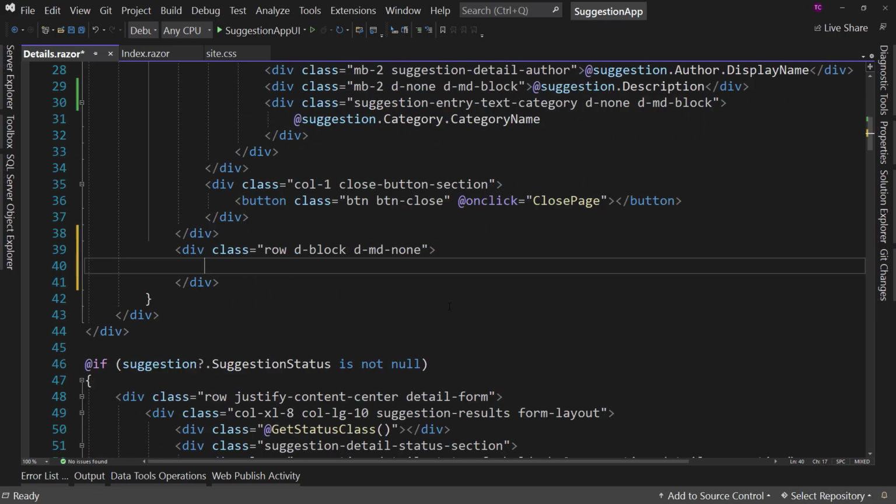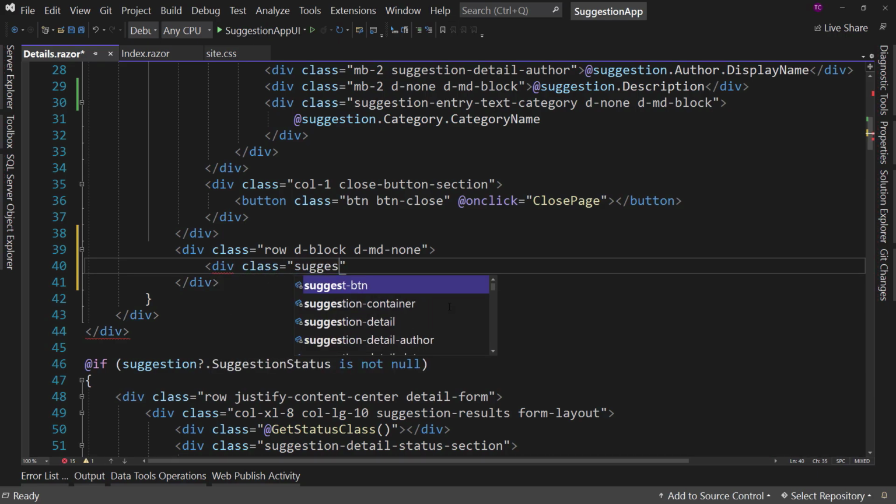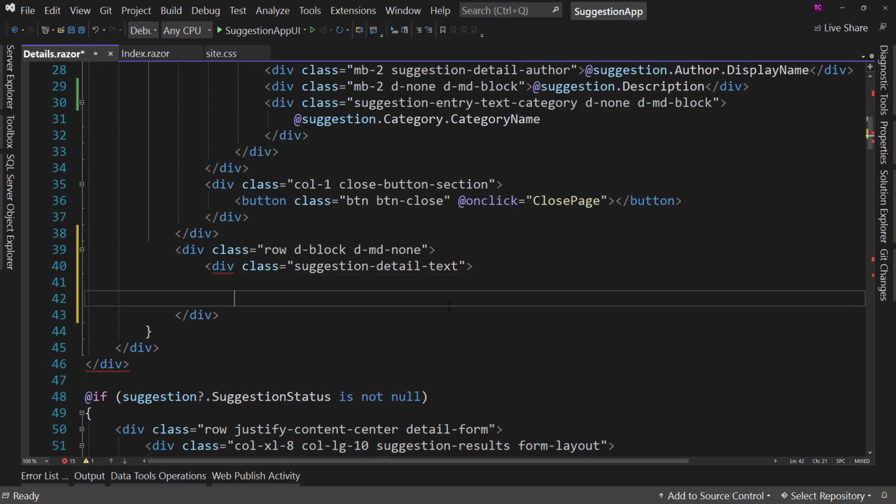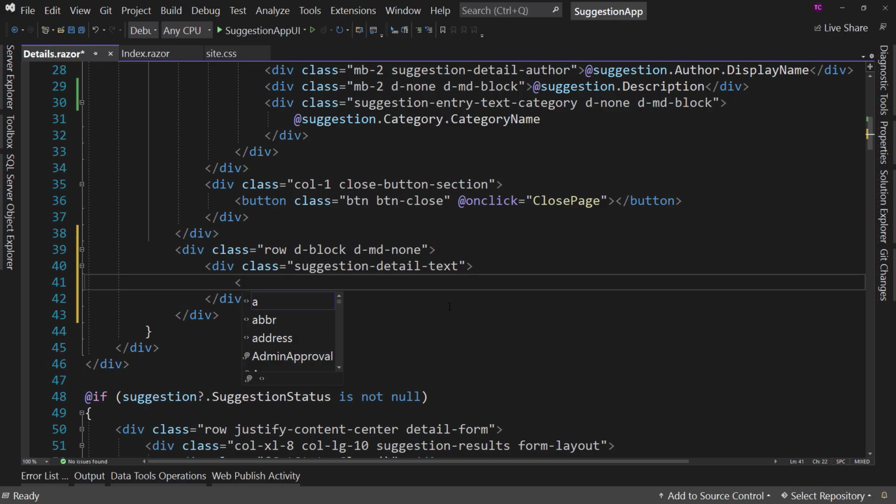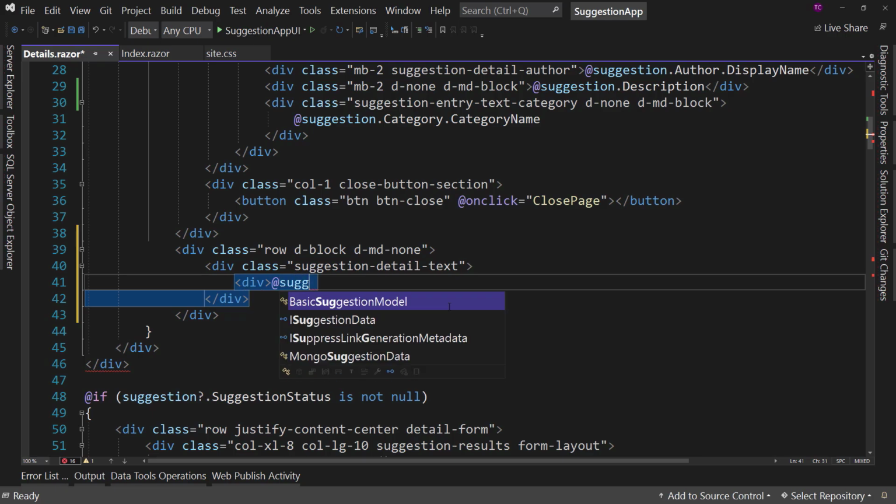So then we're going to have our div class equals suggestion detail text. And again, I have to self-close this. And then I'll have a div with a suggestion.description.